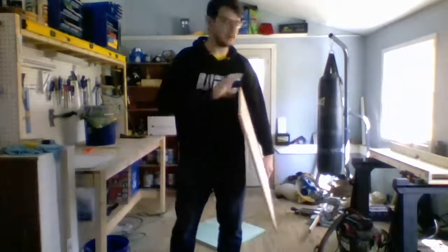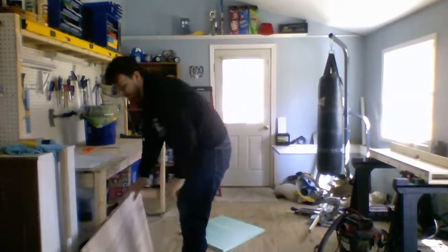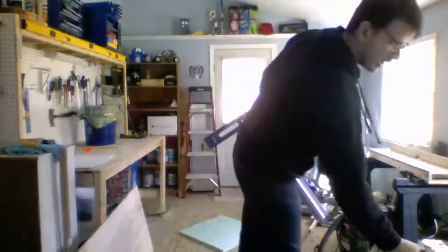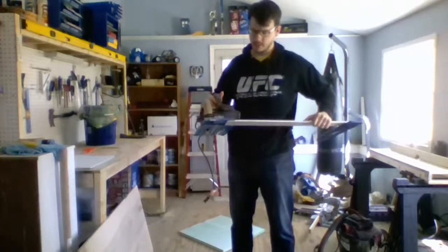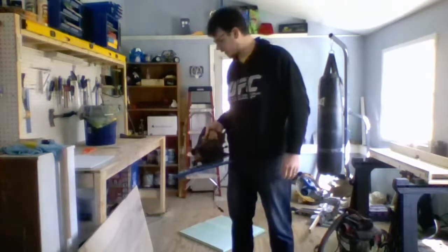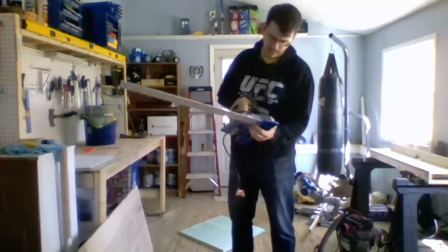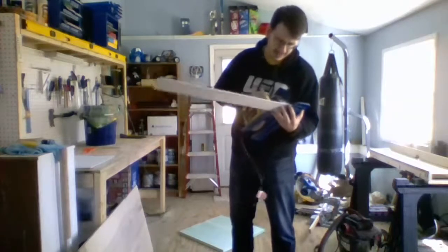So that's the next thing I'm going to do. Give me a quick second while I set up my circular saw. So big thank you to my in-laws, the Hendrickses. They bought me the Craig Rip Cut system, which allows you to make long rip cuts like that on a piece of plywood, even though you don't have a table saw. So what you do is you slide it on here, you set it to the length you want to cut, which, as I just said, in my case, is 1.5 inches.